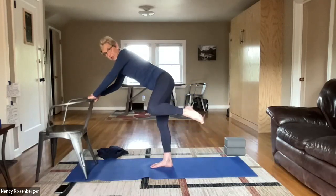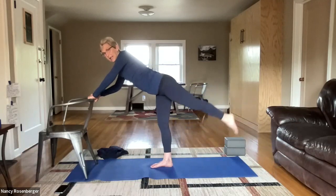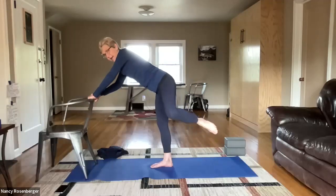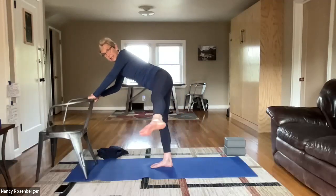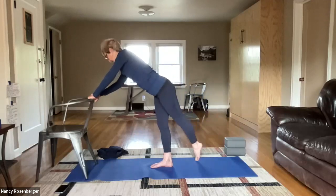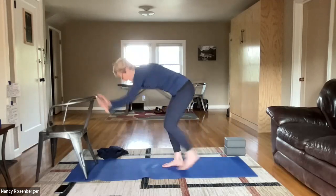Come back into hydrant or lifted knee, just as far as is right for you, kick out, kick back, and come across and bring the gaze back to that toe. One last time. Knee bent and then kicking out, kicking back, crossing, looking back, gaze for a moment, and bring the foot back. So we'll do that on the other side.